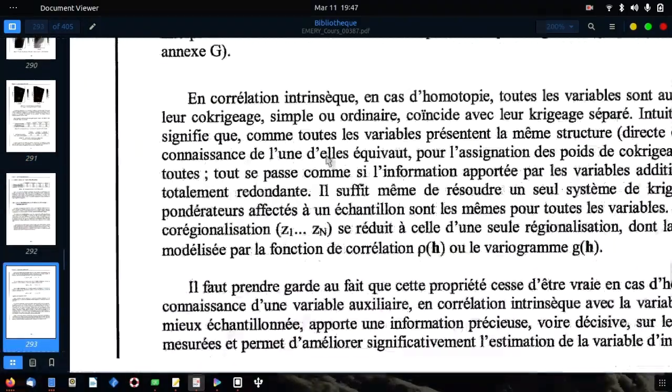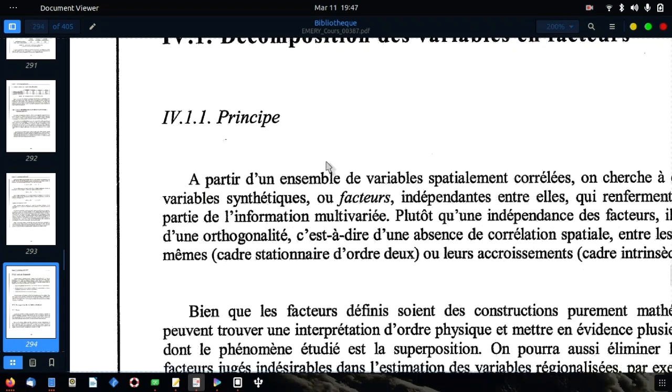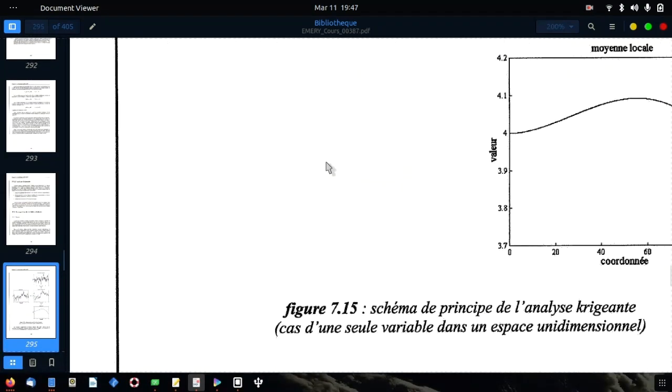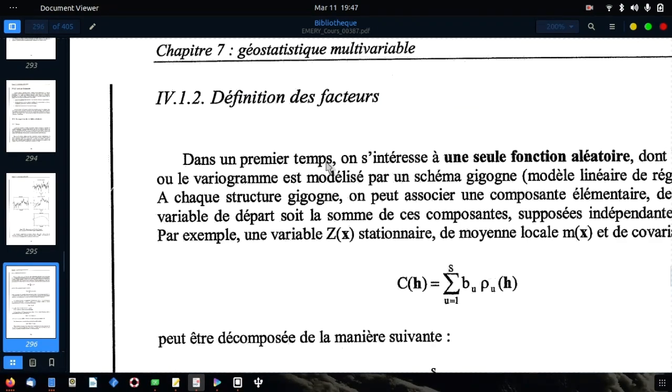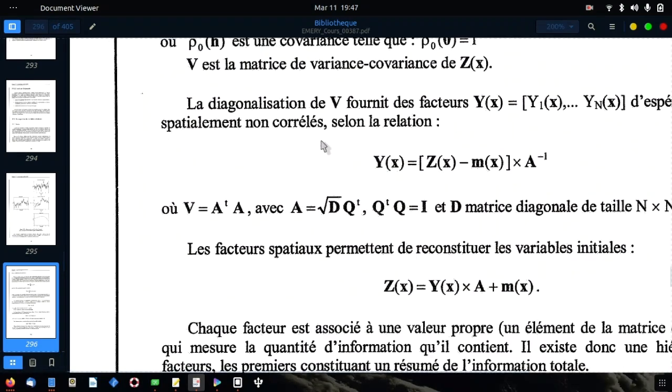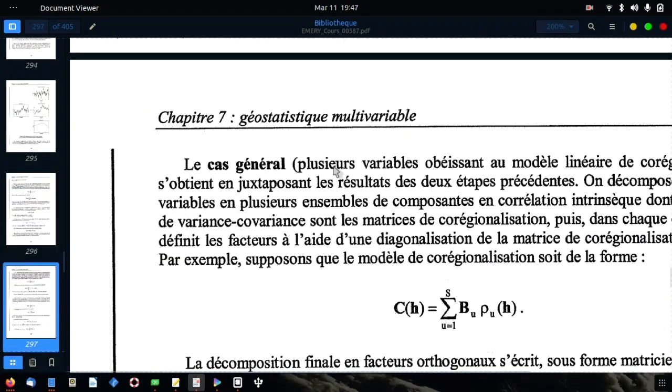By the way, thank you to Xavier Emery. This is one book that he produced, and it's so important for every level. If you are a beginner, then you should read this book.